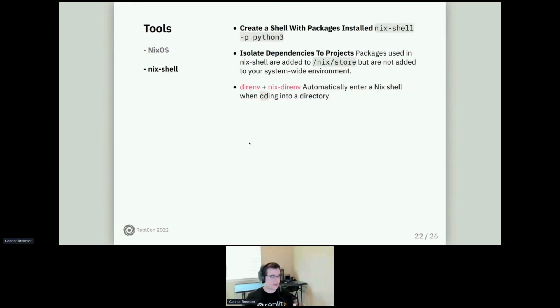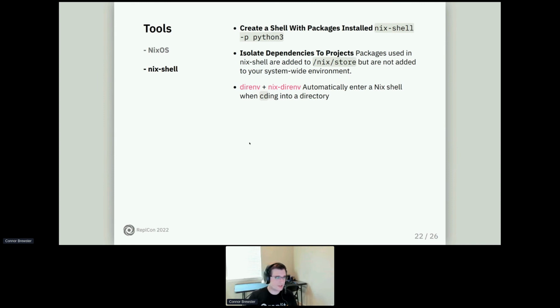So, at the beginning of the talk, I showed a slide where you have a big README that wants you to copy and paste some app install stuff. We need a better solution for per project dependencies. And so Nix shell is a really great tool for this. It allows you to create a bash shell that has specific packages installed.